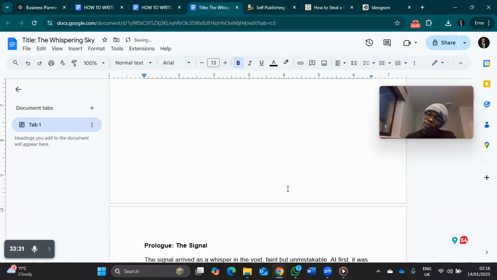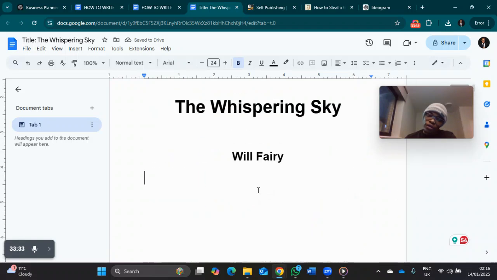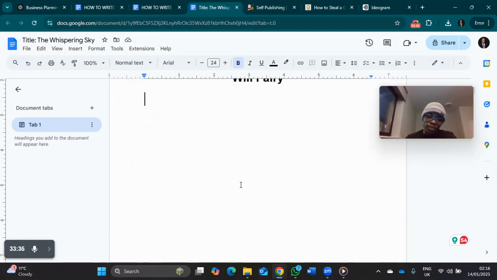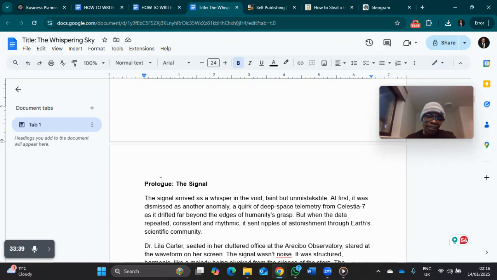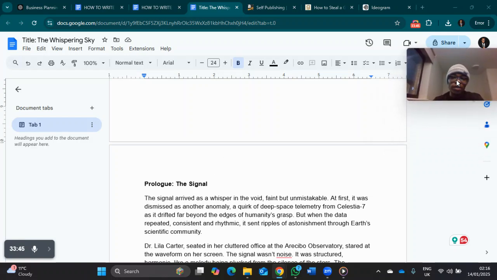Now, in order to make your book look real, because if you upload something like this, author's name and the title, and then straight away the prologue, I don't think this is how books are written. So you don't want to make your book appear fake, right? So what you have to do is put in the other conventions for books.